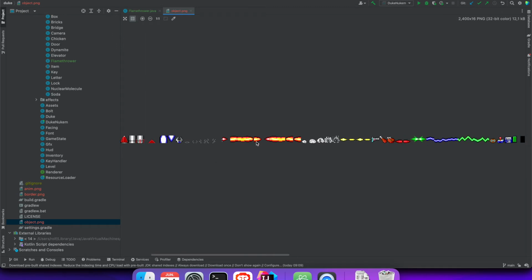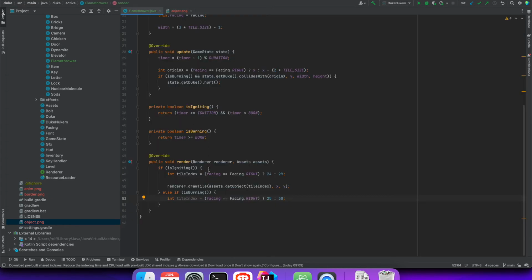So once again, these are the ignition frames, but then here we have the flaming frames. So 2 here and 2 for the tip. So that tells me that we need to render draw tile, assets, get object, tile index plus the timer %2, X and Y.